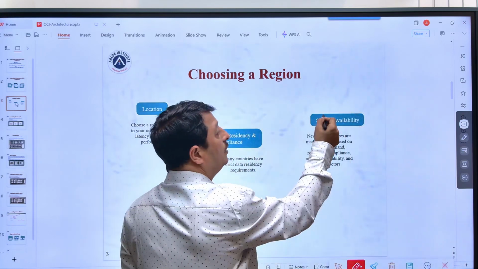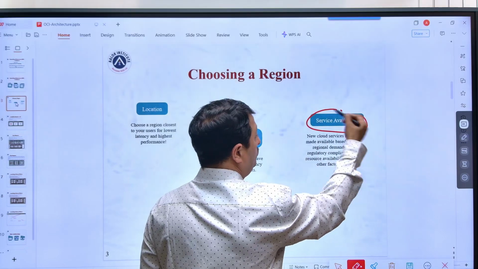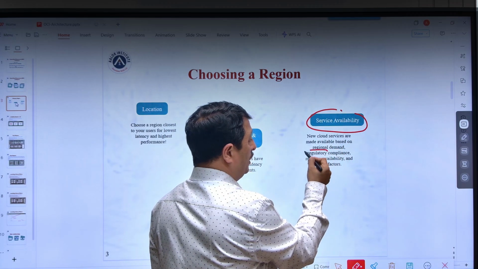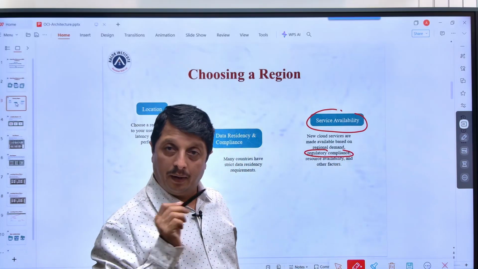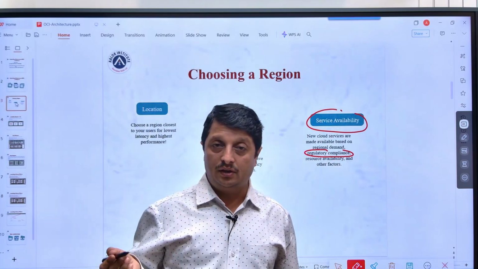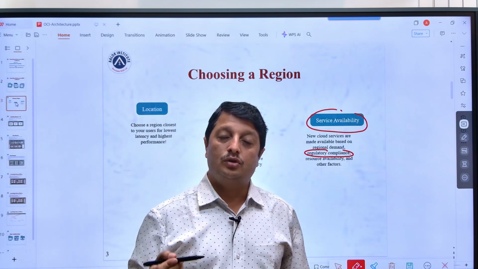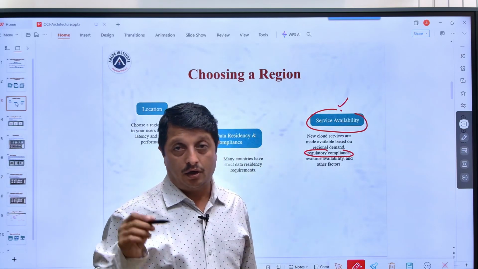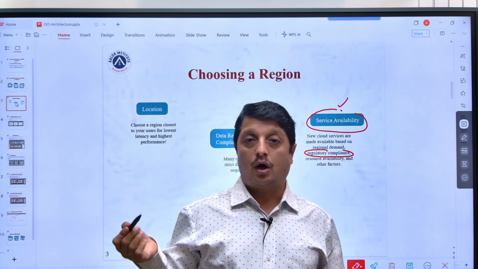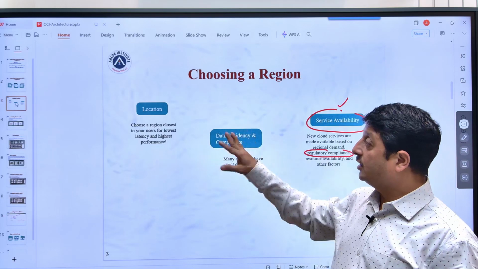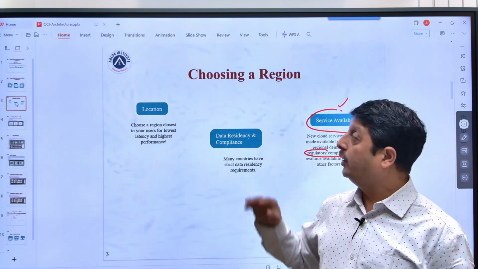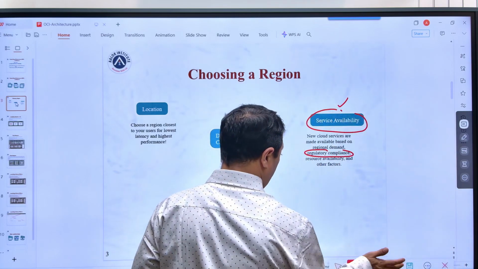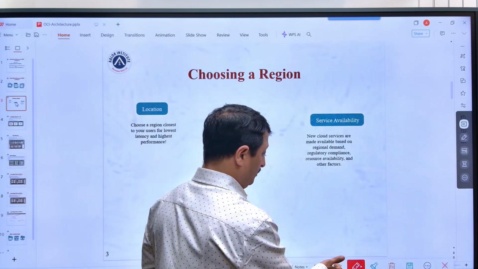So that is the service availability point of view. What you have to think is that regulatory compliance has to be followed, plus keep the data in such a region that even though a disaster happens, you will not lose the data. So from that point of view, you have to select or choose the region accordingly. So these are three points you have to first consider before choosing your region. That's it. This is the point to note in this architecture discussion.